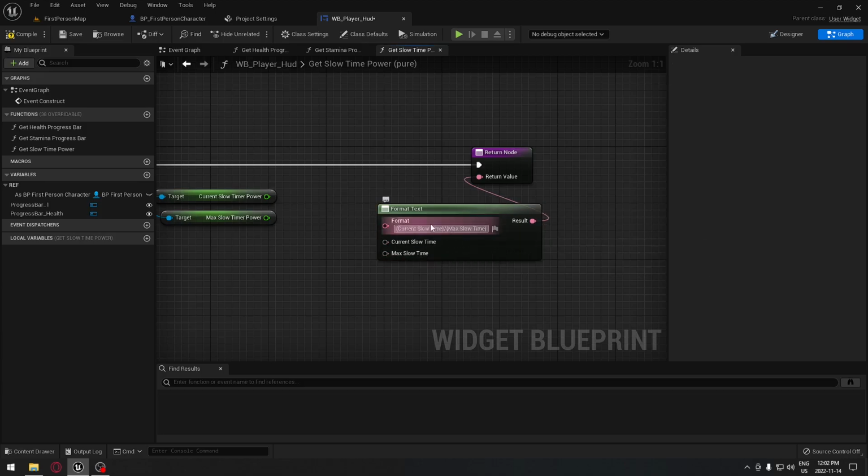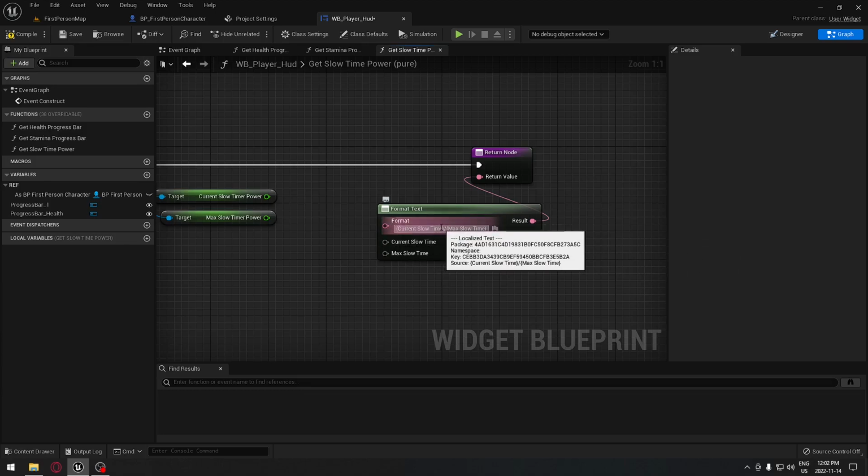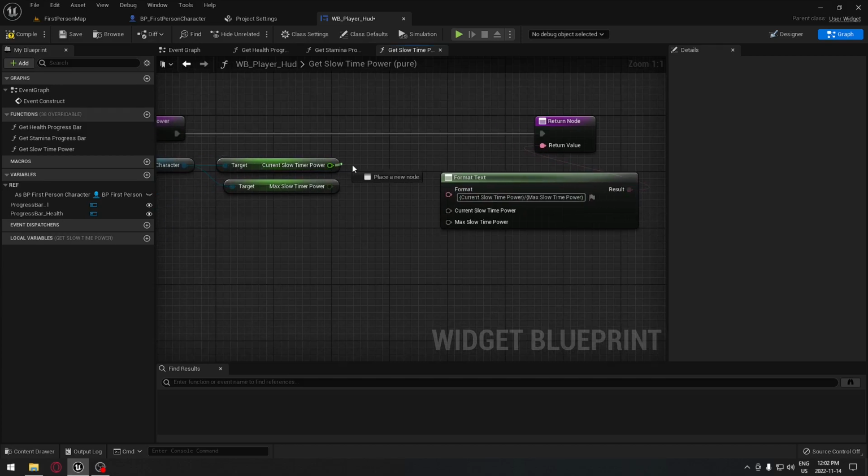So by writing this the same way, you should have current slow time and max slow time, right? I'm going to add power just to make it more the same as the one here. And I'm going to plug the current slow time power here and the max slow time power here. And I'm going to compile that.